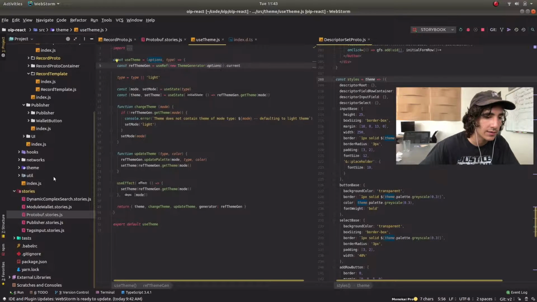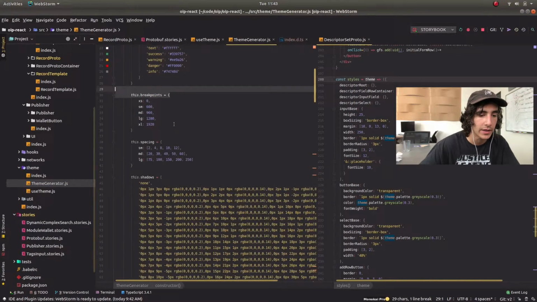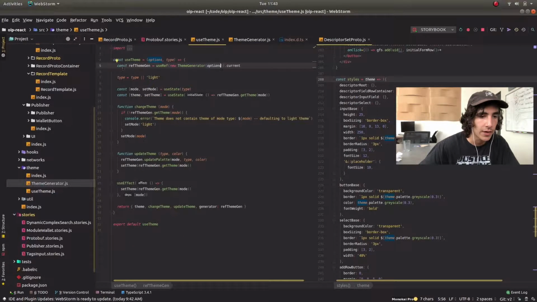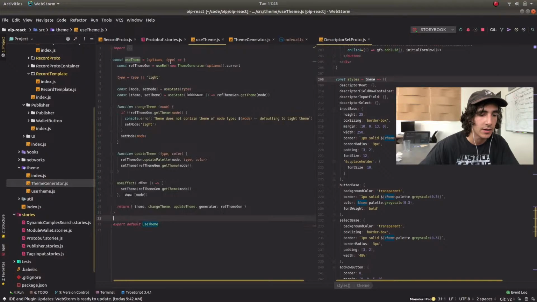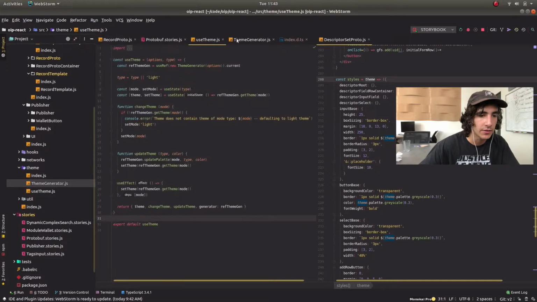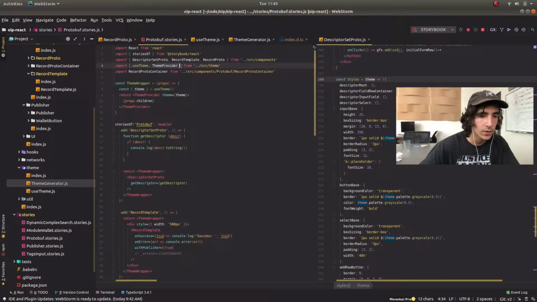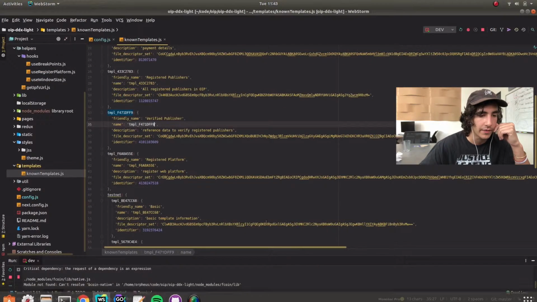It's pretty self-explanatory code if you just want to go to this theme generator. All it does is pretty much sets up a palette, breakpoint, spacing, blah, blah, blah, and then you use this little React hook to create a theme using the theme generator, and then you use theme provider, which is really just imported from React.js somewhere in the imports, and then you wrap your app in it. So I'll show you back on that DDX example how I'm doing that.